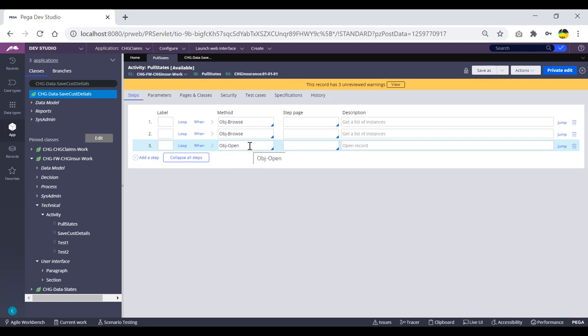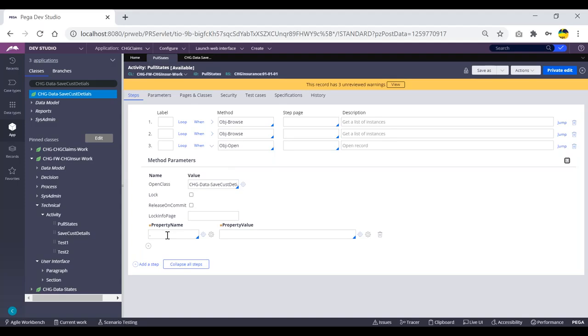So, clear now? In order to perform obj open, initially we create a new page on the clipboard. Then we go for obj open, using which we can get only a single instance based on the class key. We provide one class, and there will be one specific class key for it. For each and every class which has storage, there is one class key.